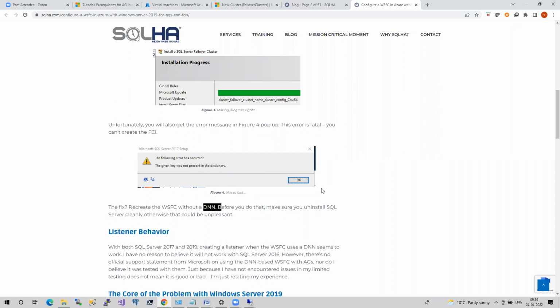Otherwise, there are no reasons. If you are working on availability groups, fine, you can leave it. That will work for availability groups. That's the only issue with failover cluster, SQL failover cluster. This is one more point that I want to keep.